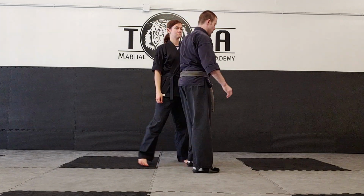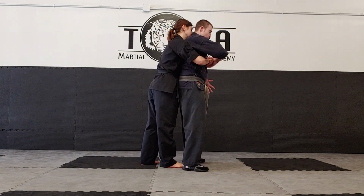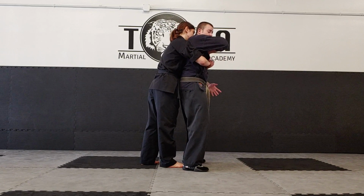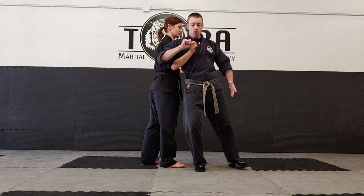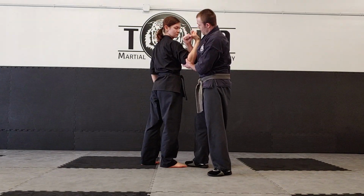Let me show from this angle. Same thing. Bear hug under the arms, okay? I can't get under for the kimura, so I grab the finger, peel it back, all the way to the outside. Turn, let your elbow come up over the top, grab the elbow underneath, and now you have leverage on the finger here.